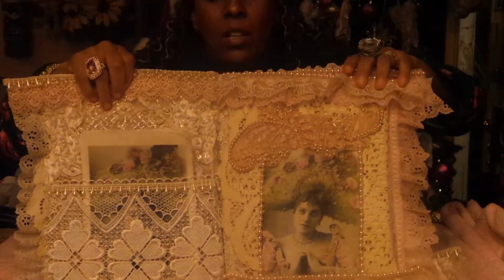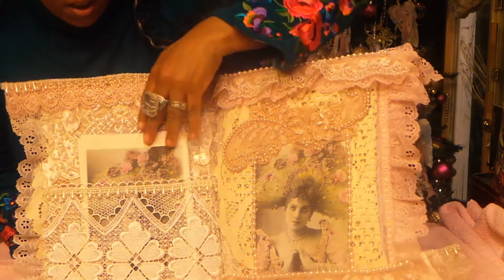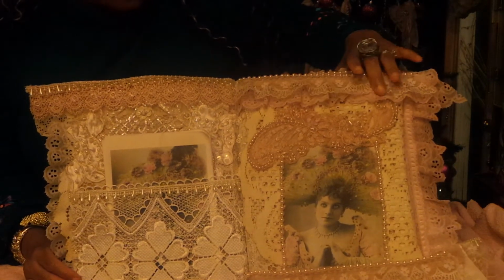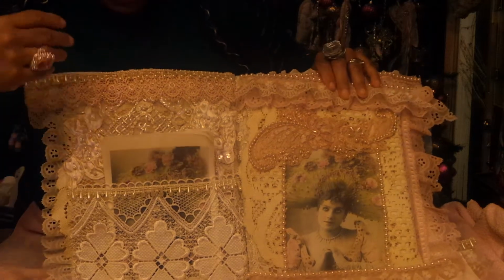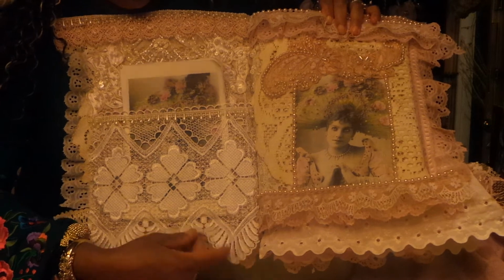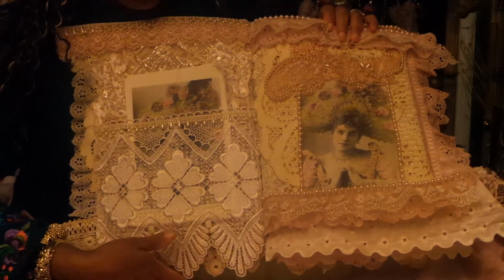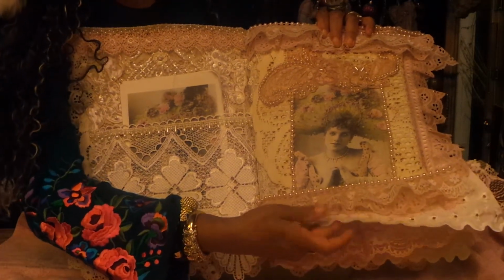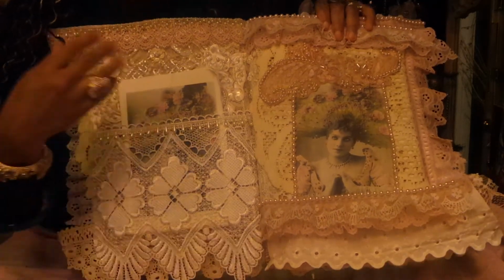Okay, and then here we go. I'm just going to get up so I can see what I'm doing here. Again, I have layers of lace here at the top, and pink bead trim all the way around. If you can see on the bottom, I have this really pretty trim that I made into a pocket. It's just gorgeous. I think Olivia Hernandez gave this to me. Thank you, Olivia. I have 3 layers of lace here at the bottom. I love doing that. I think that's gorgeous.